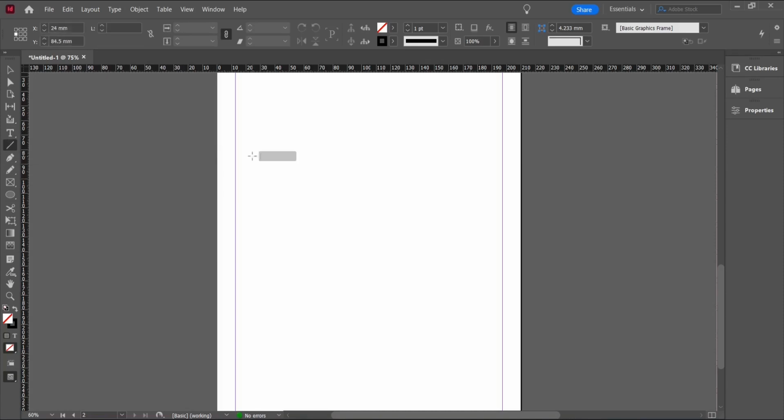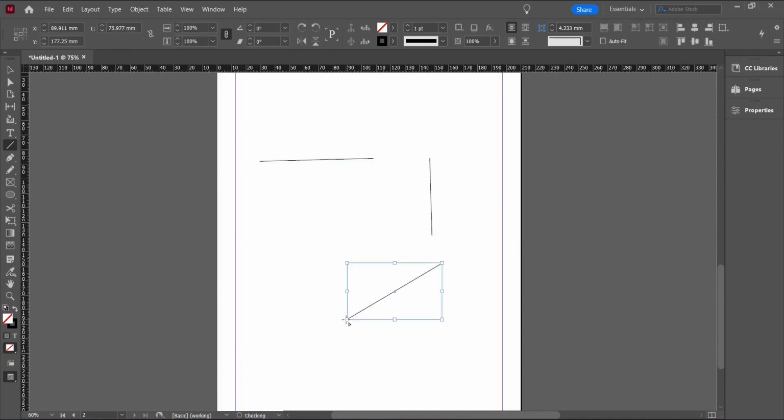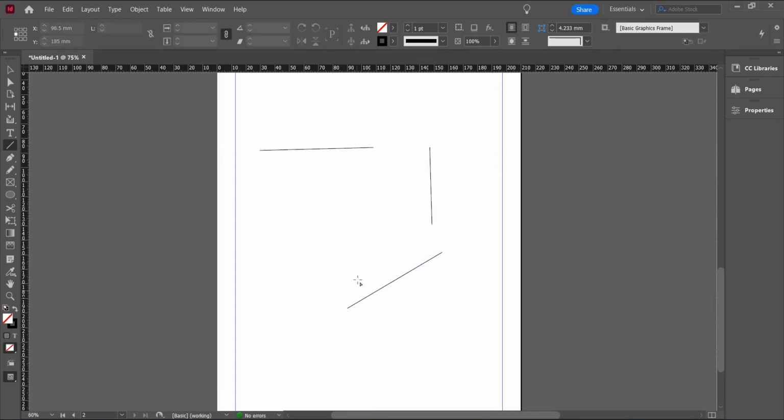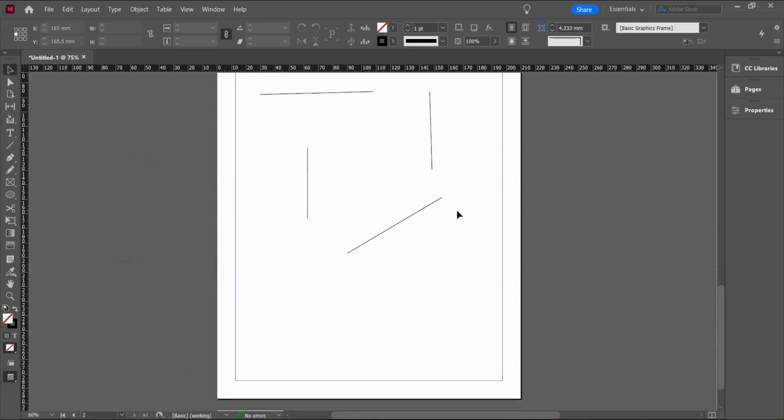So the line tool. With this tool, as the name itself is saying, we can create lines. So vertical lines, horizontal lines, so lines in every direction, but just lines. And with the help of Shift from the keyboard, we can create perfectly straight lines. So vertically, horizontally, or even at certain angles, as we want. So let's see now what we can do with the pen tool.